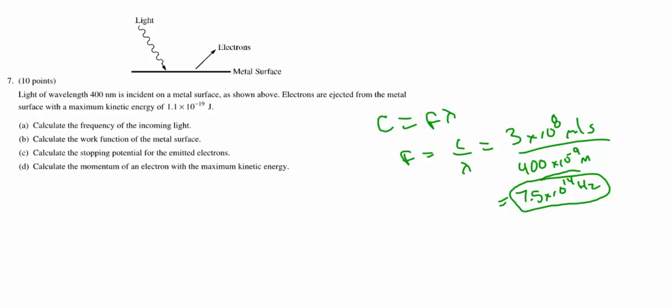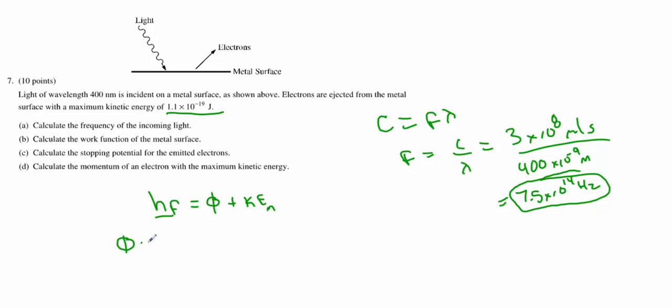The photoelectric effect equation is this. The input energy of the photon, hf, that's the light, will equal the work function of the metal, the minimum amount of energy required to eject electrons, plus any additional energy the electrons gain. We often write KE max because we usually deal with the maximum energy an electron can gain, even though some might end up with smaller energy. We know KE max, that was given. We know f, so we can find hf. Phi is the work function. That's what I'm looking for.